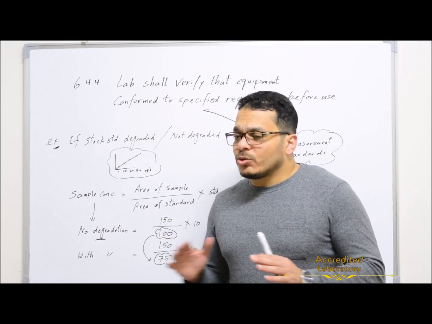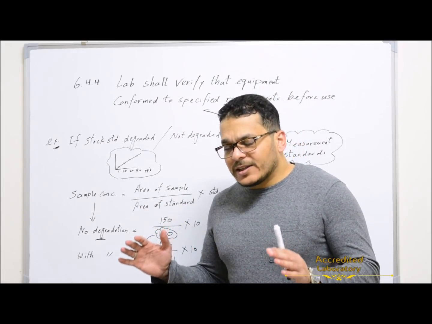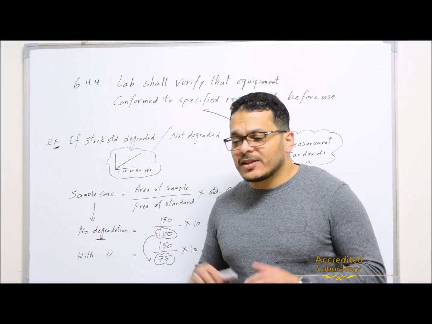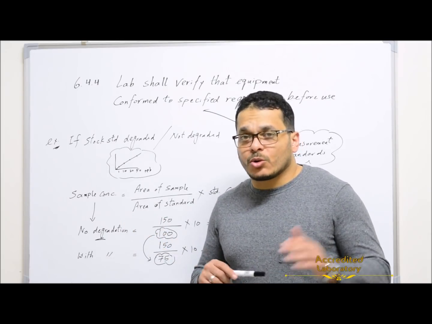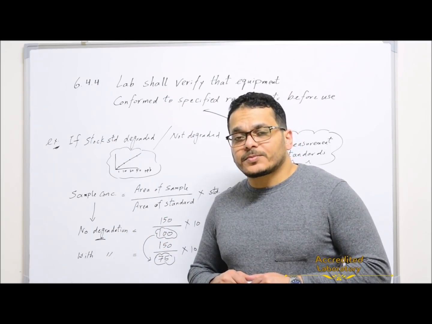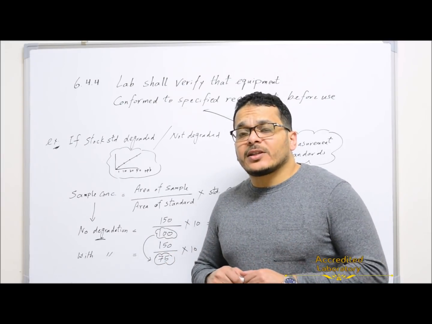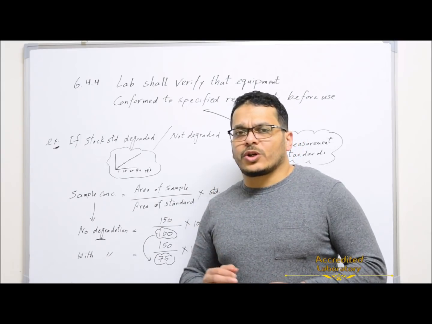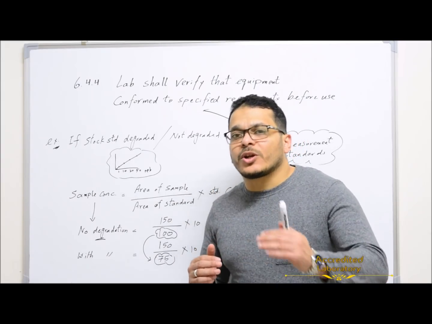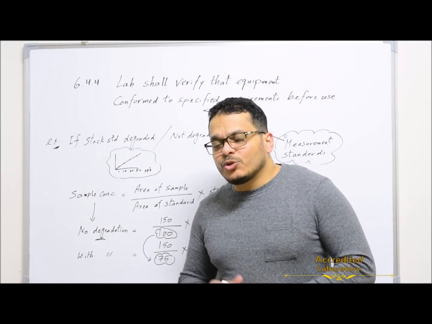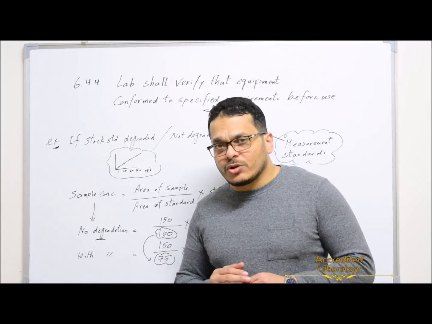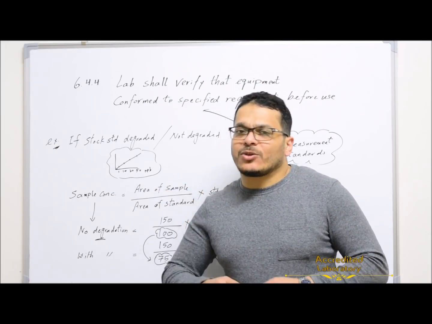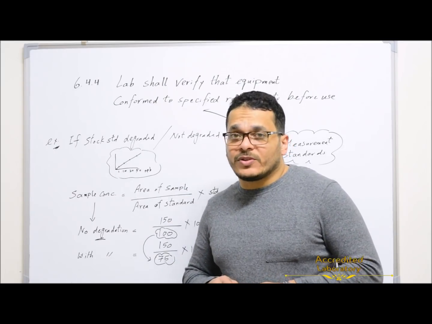Before the expiry date, you don't have any problem. You will find a certificate for these standards to ensure their validity during this period, for 1 year or 2 years according to the provider company. After the expiry date, if you want to extend these standards, you will analyze CRM to ensure the validity of these standards for another 1 year. But you will never know if you analyze a spike sample only. CRM will be more accurate to ensure the validity of these standards.